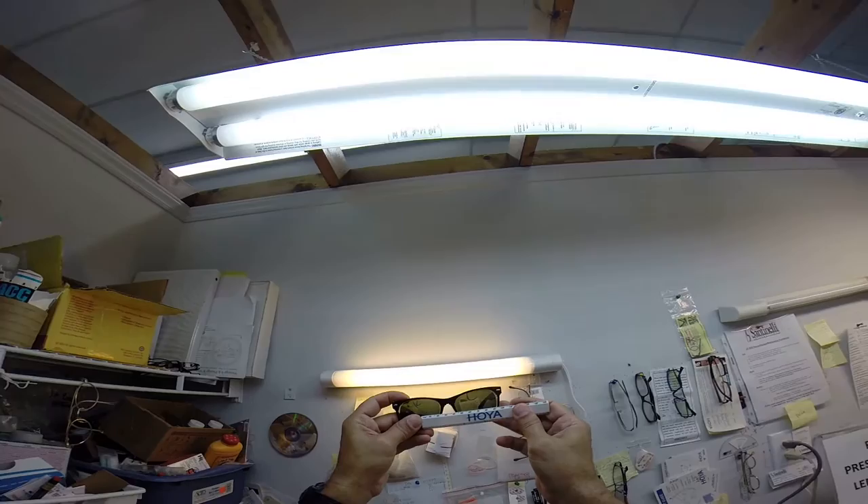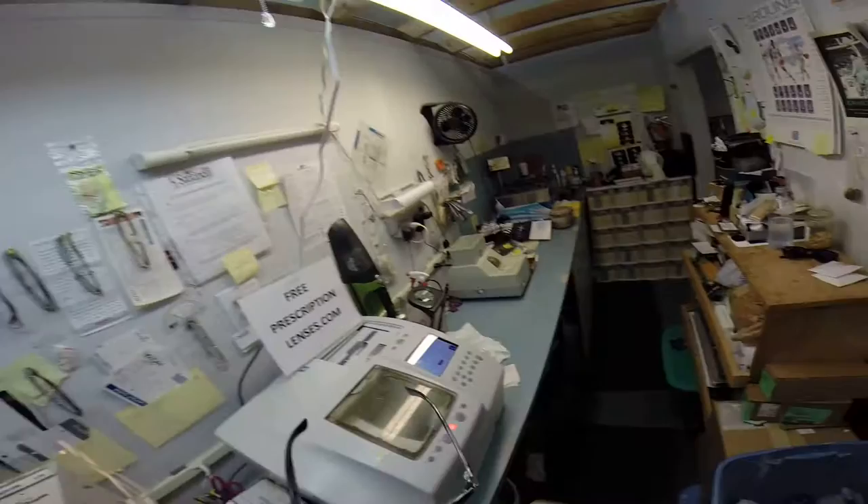Let me go ahead and take this block off. Let me dry the lens off — get the moisture so it doesn't affect the reading. Spin the axis wheel back to 175. Put it in over that red dot. Perfect. Minus 250. Minus one — I'm getting 350. Your PD is 65. I'm going to put the zero on my thumb over there. With the left, I can't see what you're seeing, but hopefully you're seeing 65 millimeters. That is made correctly.